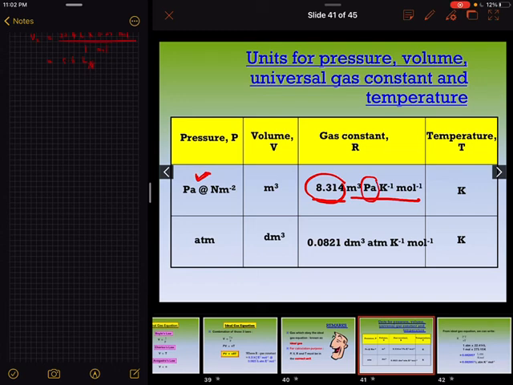Okay, and if you have the pressure in ATM, so you have to choose the gas constant with the ATM unit as well. Alright, so nak pakai gas constant yang mana? Tengok apa pressure, apa unit of our pressure in the soalan. If the unit of the pressure adalah ATM, maka you have to pilih 0.0821. Okay, kenapa? Sebab the pressure unit in the gas constant adalah sama. Okay, and the temperature will always be in Kelvin.